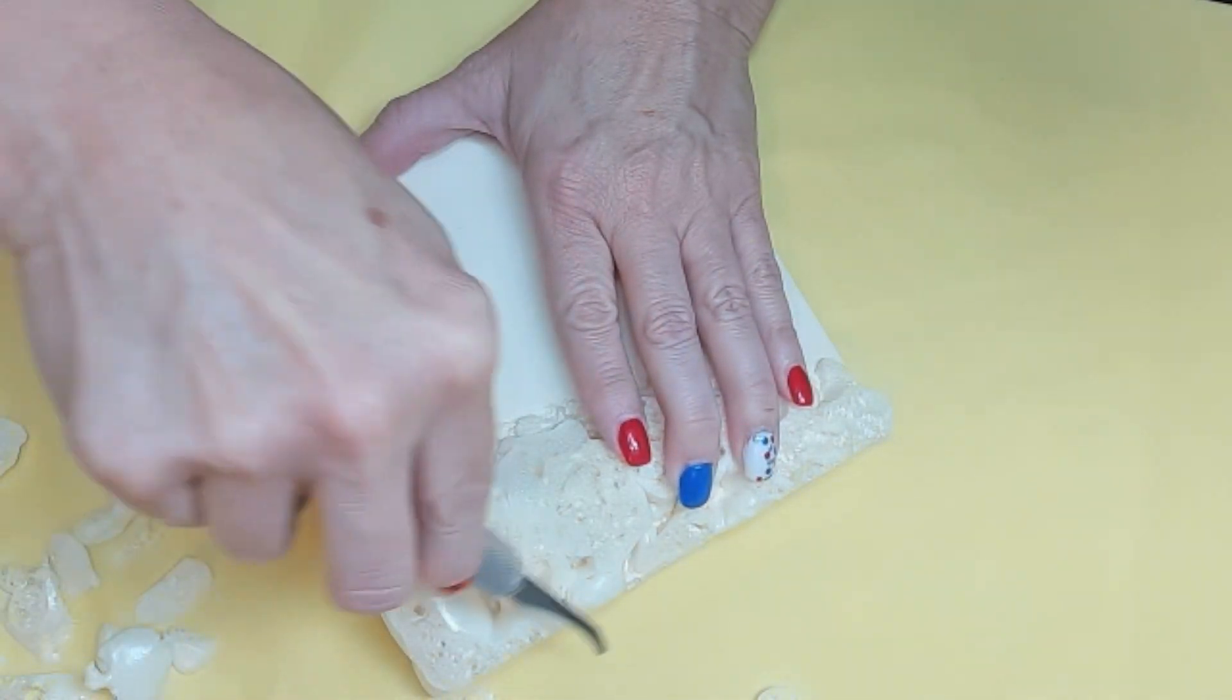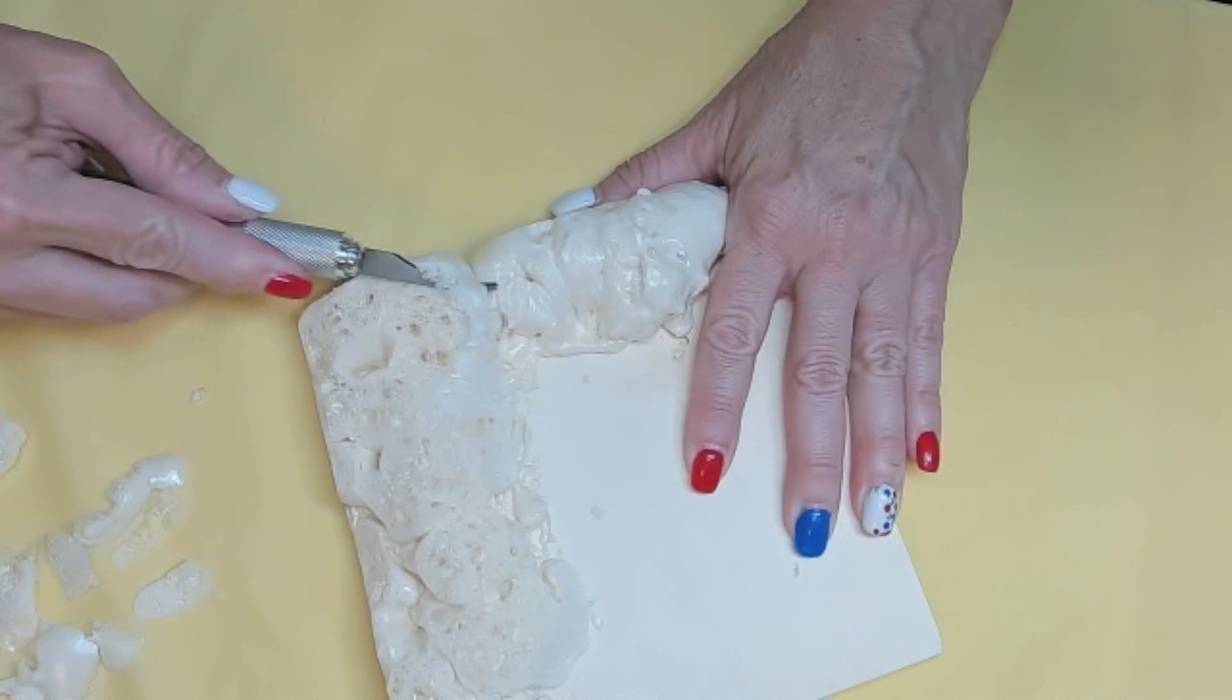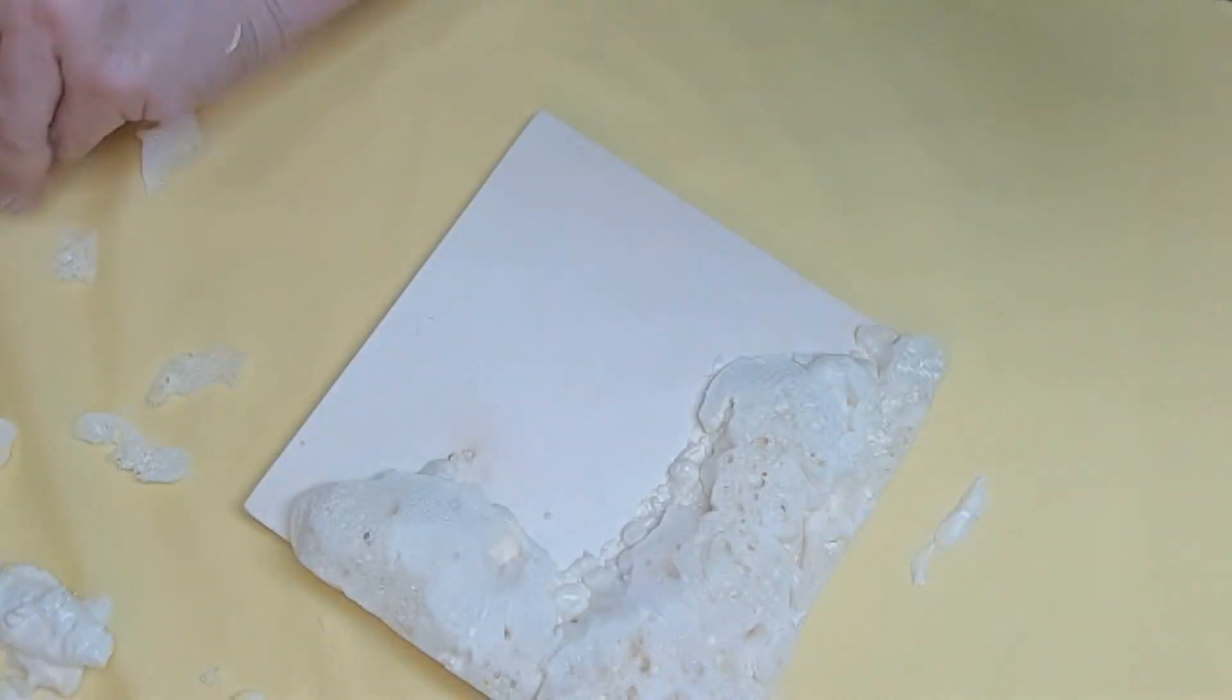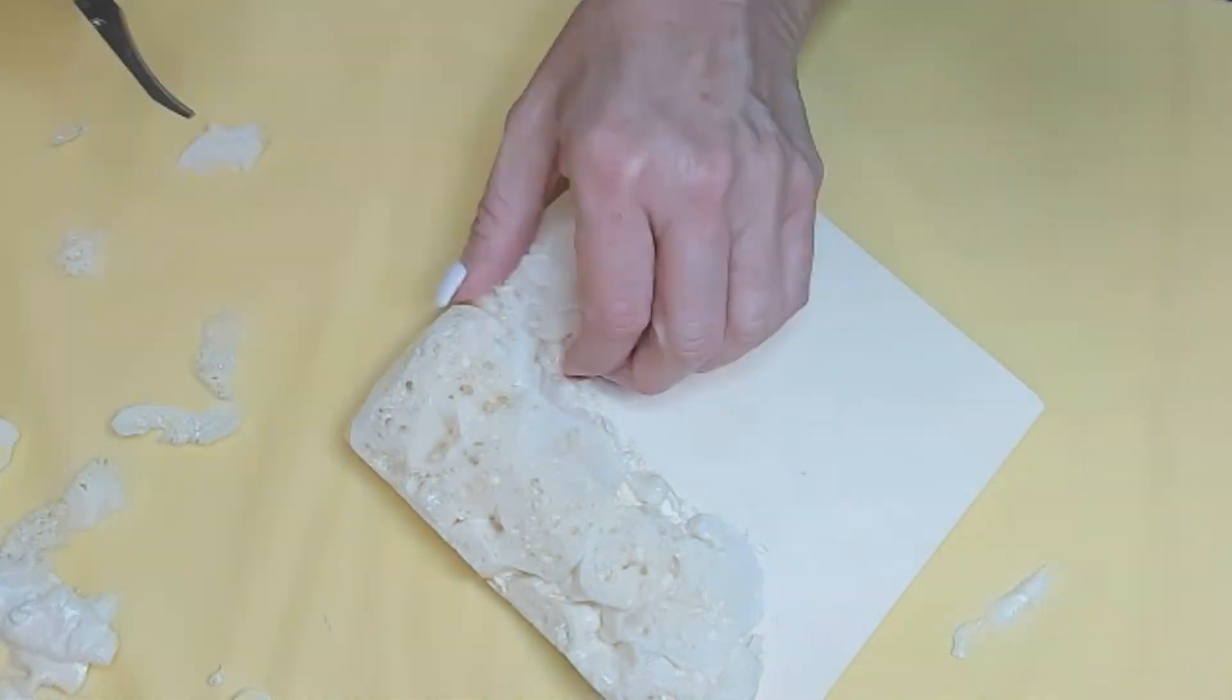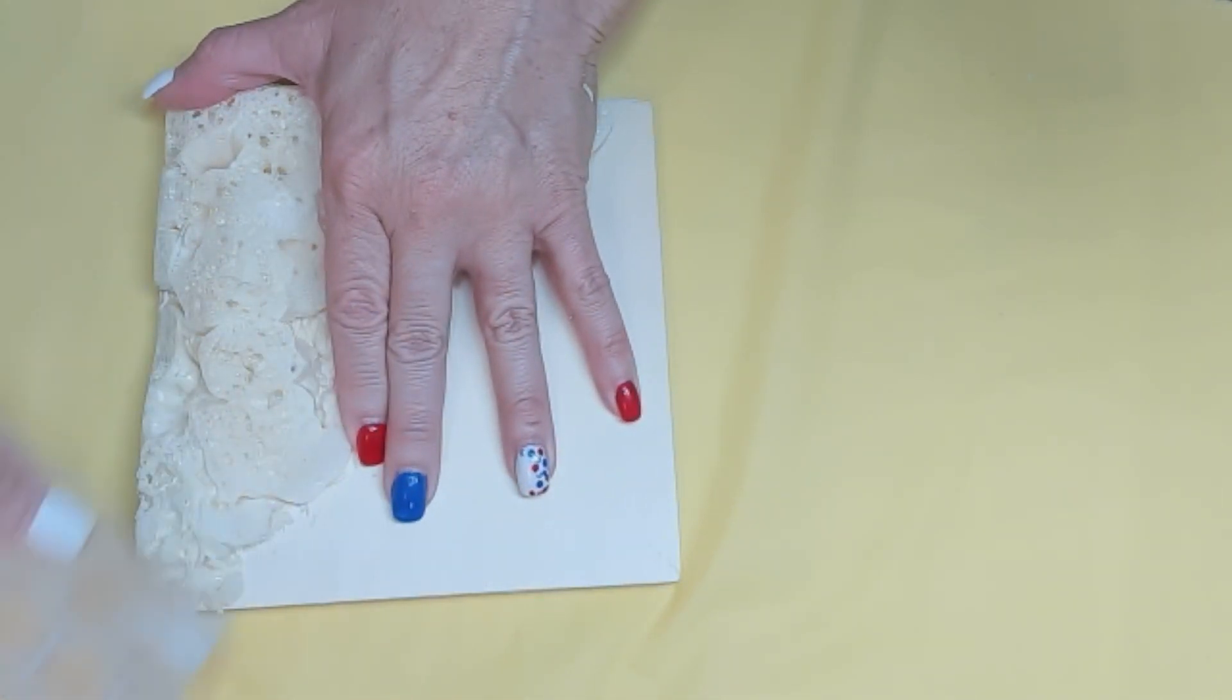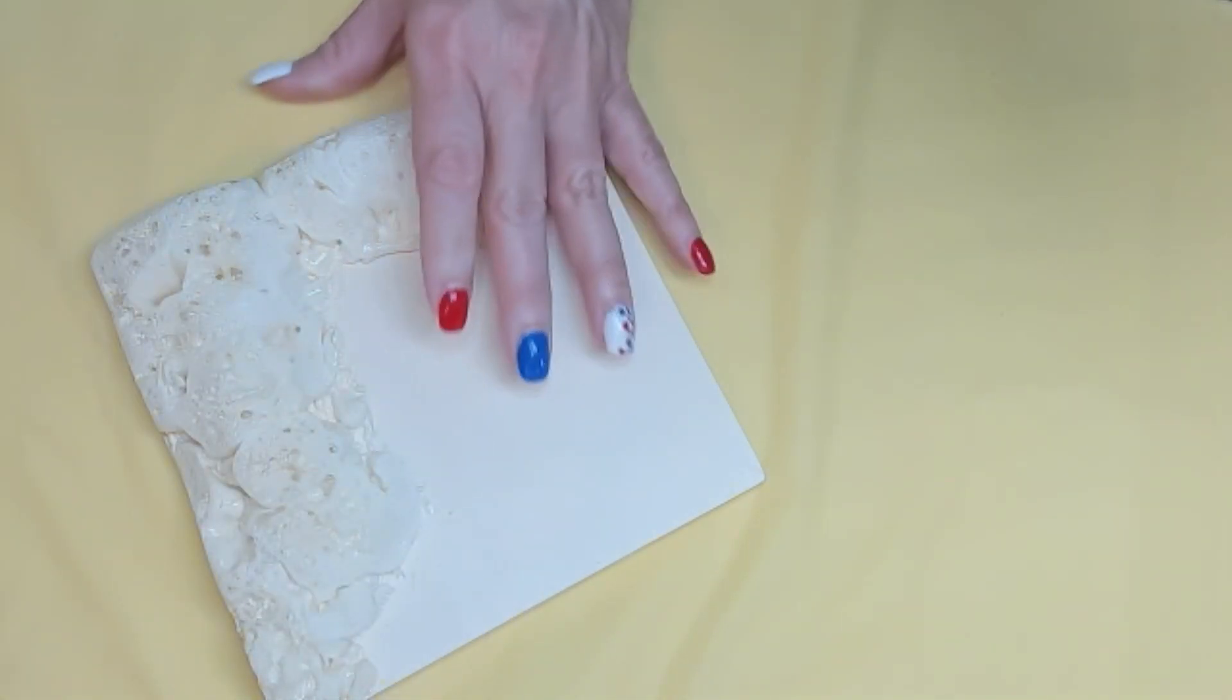And then I got another wild hair and decided to pull out some of my little carving knives. And I hate to tell you, but this is like sensory satisfying. Maybe I'm meant to be a sculptor or maybe I was in another life, but probably not because I can't sculpt to save my life. But anyway, this is incredibly satisfying to shave this stuff off. So my idea here was to make some kind of mountains or bluffs or something like that. And after I was happy with the general shape of things, I went ahead and took a little sanding block and just gave a light sand to the sharp edges to round them off.